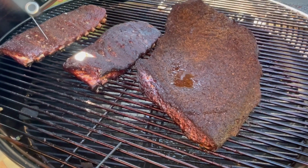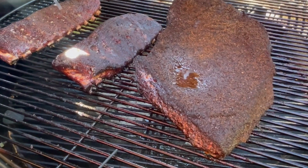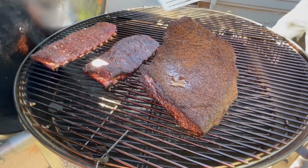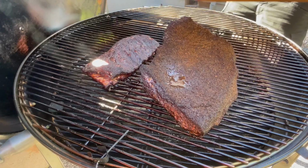Time to take the sweet ones off. 199. 203, 204. 208. I'm gonna go ahead and call them. All right. Meat Church, Holy Cow. Right there.